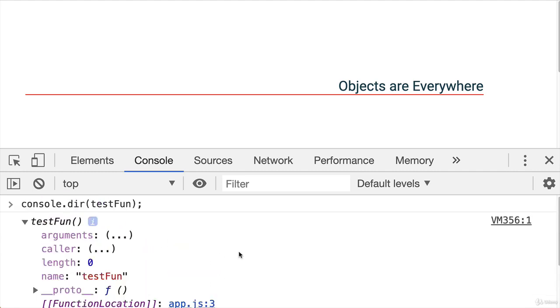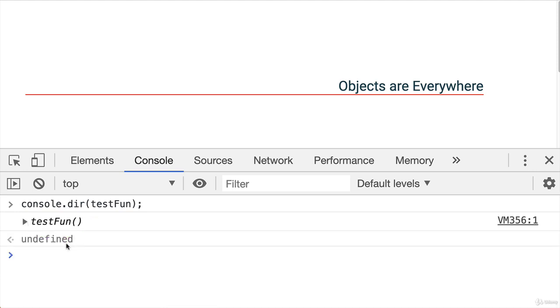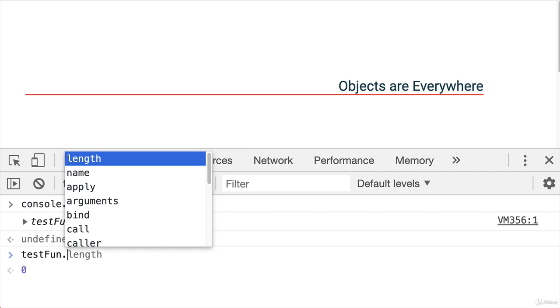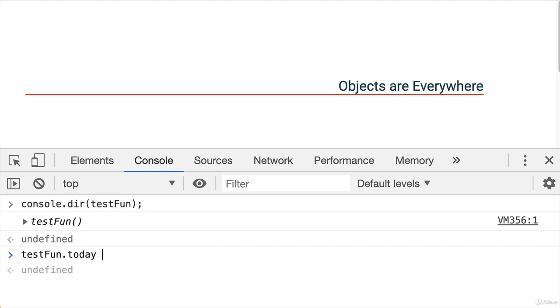Now, prototypal inheritance is another concept that we will talk about, and it's a very important concept in JavaScript, so we won't go into that in detail here. But let's take a look at what we can do with this function since it is an object. I can add a property to it, my own property. And that property can have a primitive data type associated with it, or it can have another type of object.